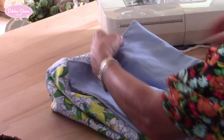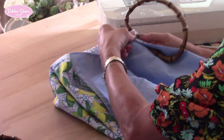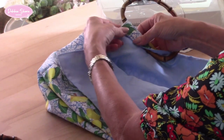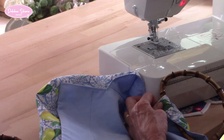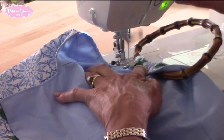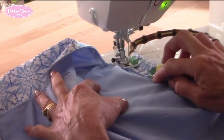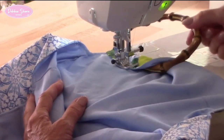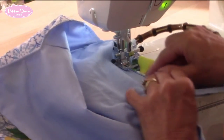Basically, what we're going to do is place the handle over the lining, fold over the fabric until it meets that line, and sew. Don't pin this — you're going to find it a lot easier to just do it as you go. Take your time. I'm going to move my needle over to the right-hand side. If you have a zipper foot on your sewing machine that might help, because we want to get a little bit closer to this side. Wrap this over until it meets those lines, secure with a back stitch here because that's going to take quite a bit of strain. Just fold it over and sew a few stitches at a time until you get to the bit where you can't do any more. Then move the handle down a bit so it's gathering on this side, fold the fabric over again, and sew a few stitches.